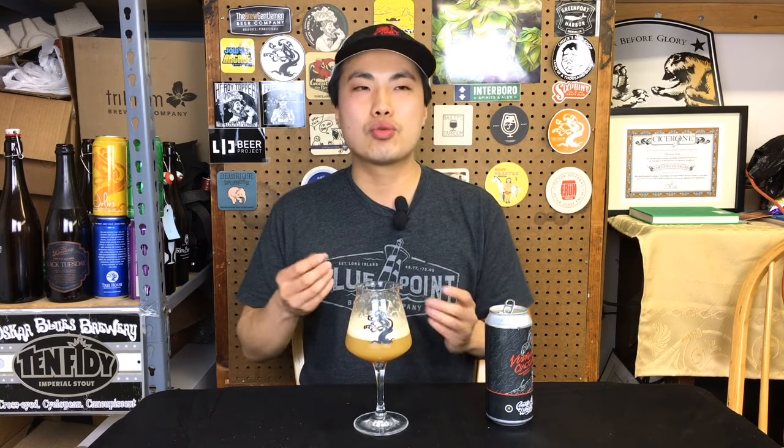So I had to let this warm up a little bit more because the drying quality was a little too intense. And as I'm having it now, it still is a little too dry. There's just this intense drying effect on the back end, and you want to be quenched by beer sometimes. There's a little bit of bready malt. The front hits with the Galaxy qualities that I like, maybe a little bit more of the hopping that I prefer versus the filtration, but I feel this one is just a little too much.